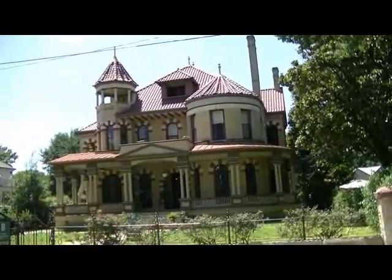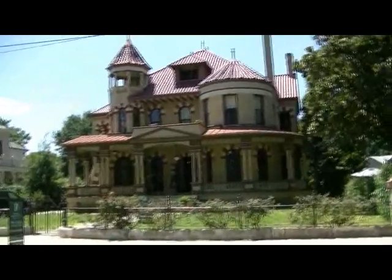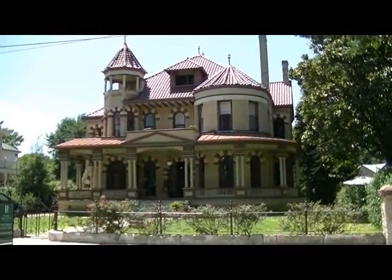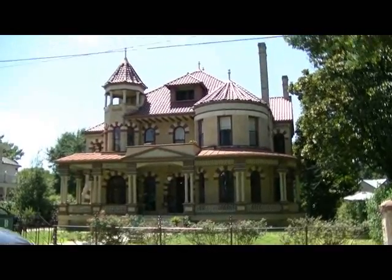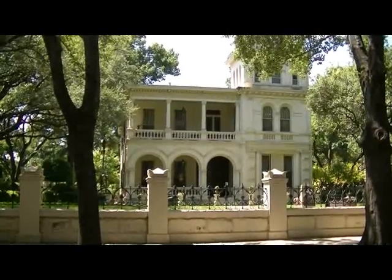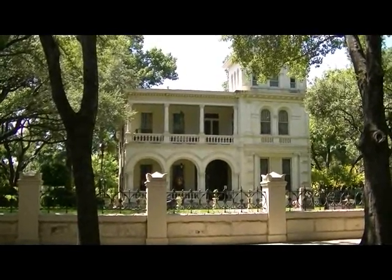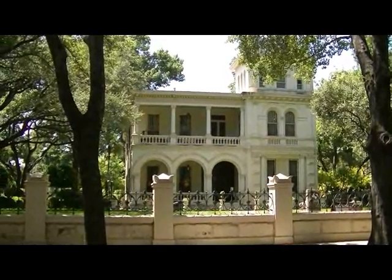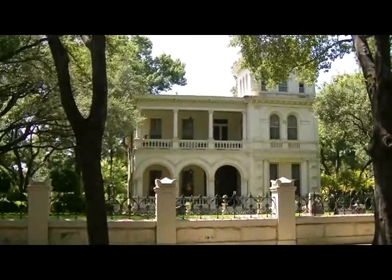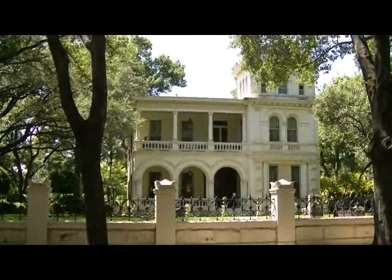This is another interesting home in the historic district. It is for sale, I'm sure, for a couple of million dollars if you want to buy it. However, it backs up to the river. This is just another restored historic home. They're all lovely. But there are walking tours. If it's cool one afternoon and we have time, you all may want to think about just coming down and taking a short walking tour or touring the Steves home.